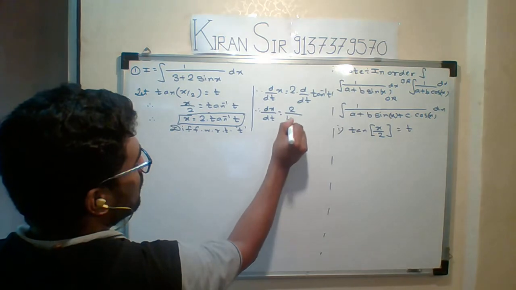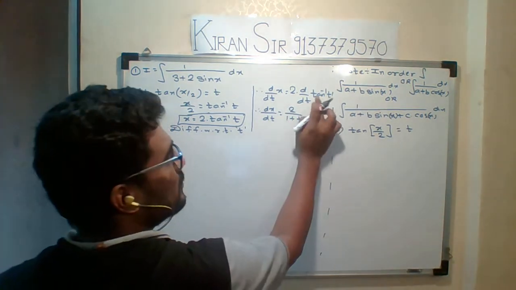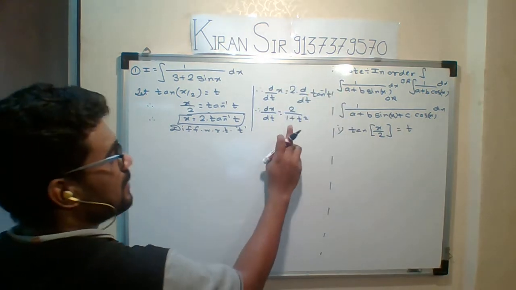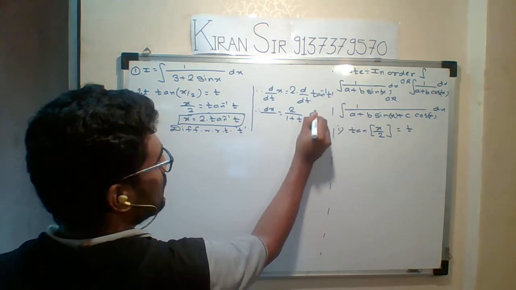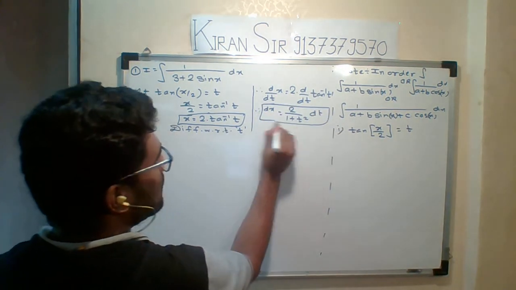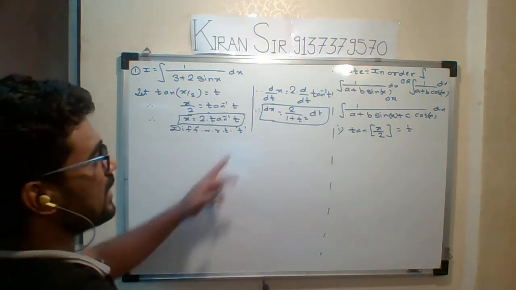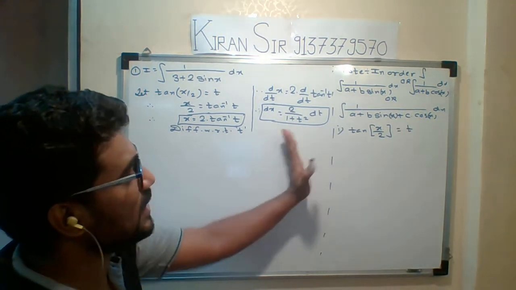1 upon 1 plus t square. That is the same as tan inverse of x, whose derivative is 1 upon 1 plus x square. So the derivative of tan inverse of t is 1 upon 1 plus t square. And dt I will shift over there. So what is the simplified term? Because what is the rule? There is no x function, only that. That is why dx is given unknown, and constant and t function along with dt.